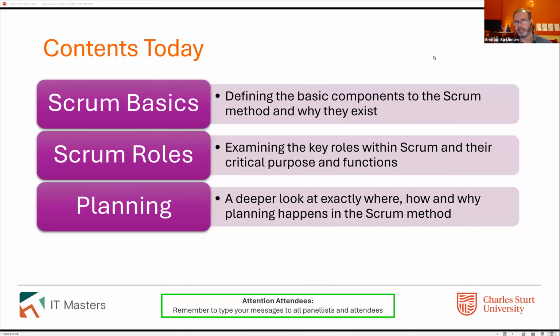Then we're going to talk about planning. And we'll kind of know what planning is and what it means, but how it works in Scrum is quite specific. If you think about last week, I talked about that one of the most important aspects of any Agile framework is the actual interaction side of the framework, the bits of the framework that help people come together. And planning is that key piece of Scrum where we all have to come together. And so the way that's designed and the reasons for it has some very specific things to it.